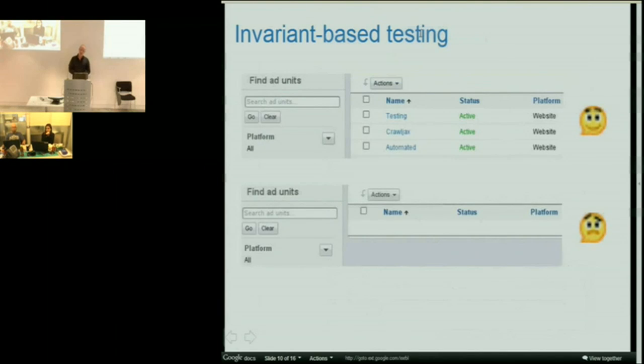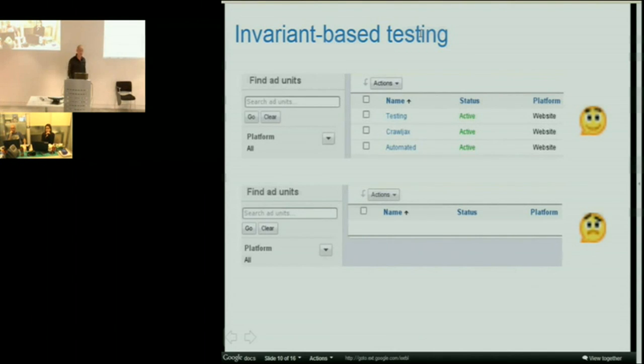So what we also did, because when we explore the application so widely, you can also do invariant-based testing, which tests for every state. You can say this should always hold. So we did a little example. We said when you have no filter specified, so you should display all platform ads, all ads with any platform, doesn't matter, there should always be items displayed. So for example, we see here there are 3 items displayed.